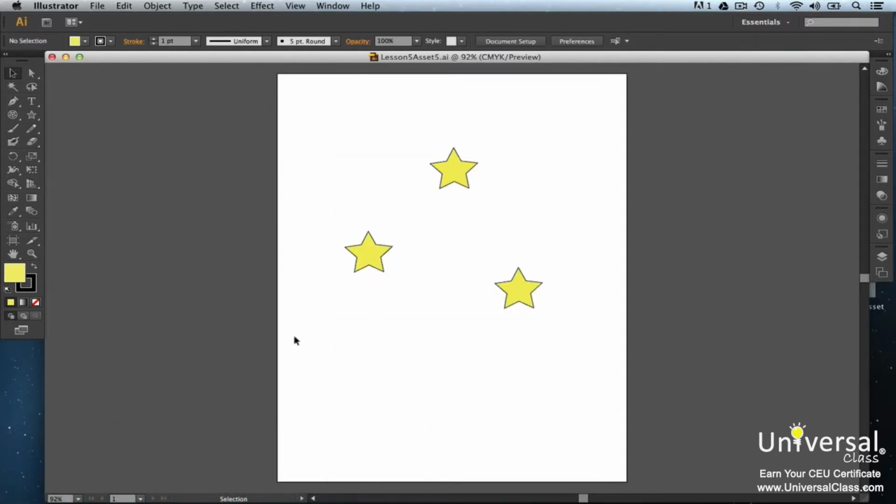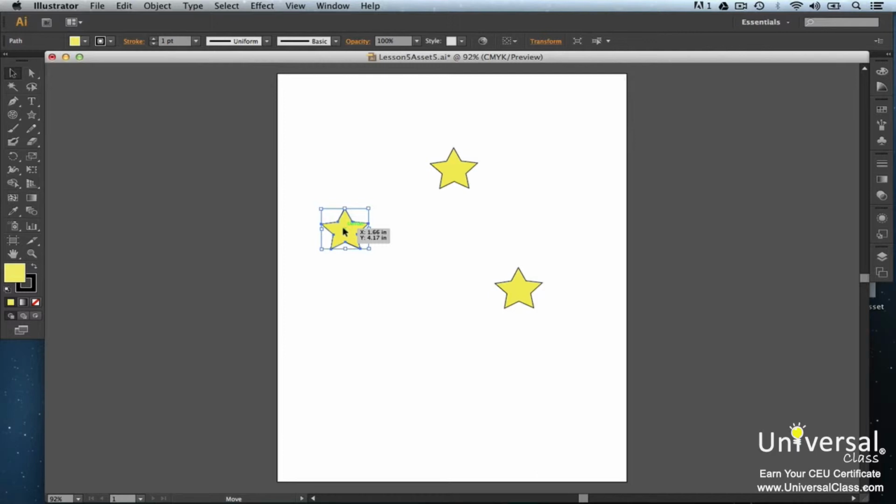Here we have some stars. Right now they are all individual objects. If we use the selection tool, we can click on any one of them to select it. But we only select one, and we can move them one at a time. But what if, after aligning and distributing them, you want to keep them at the spacing and alignment that you currently have? To make that simpler to understand, what if you want to move all 3 stars around your document at the same time, making sure that they keep their same spacing and alignment?